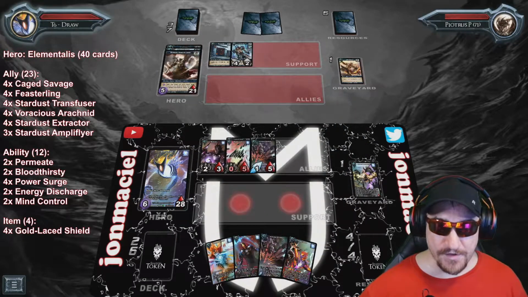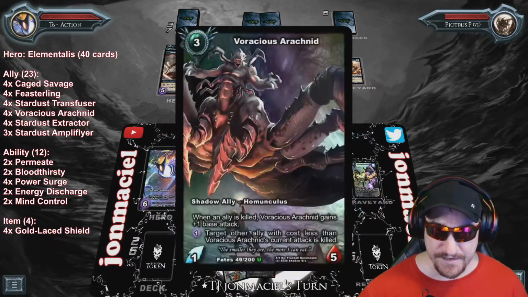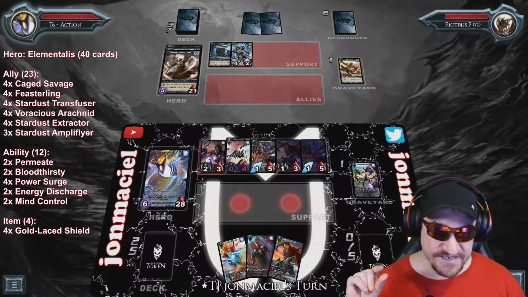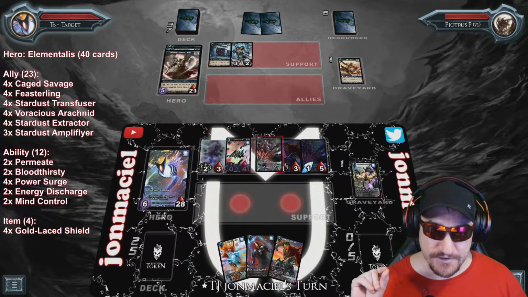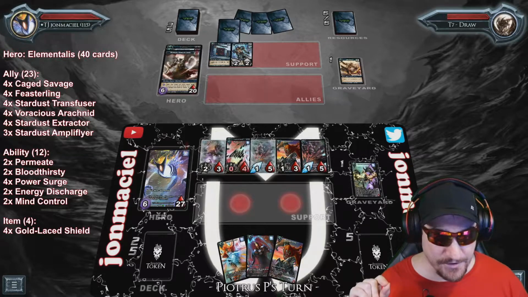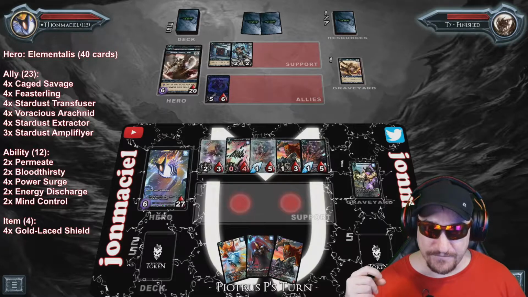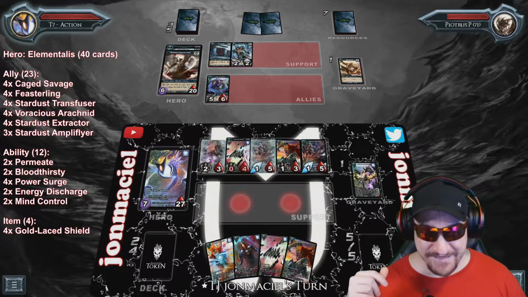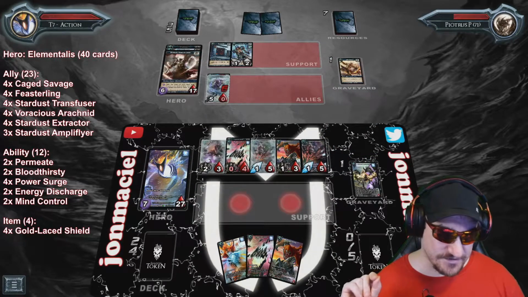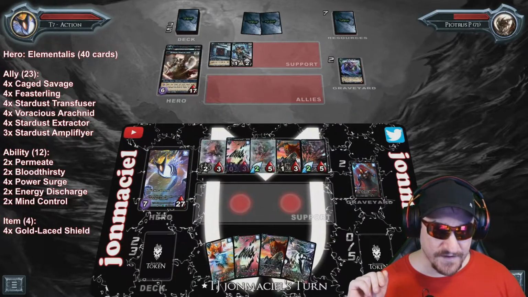Second, normally 4 Permeates. This time I went 2 Permeate and 2 Bloodthirsty because I felt like the draw was a little short. It was just a little inconsistent. So I dropped 2 of the Permeates for 2 Bloodthirsty instead. Feels pretty good. You can drop it on a Feasterling early, build him right up, give them no choice but to get rid of it. You can still drop it on the good old Voracious Arachnid combo. If you get that combo going, your opponent's going to have a very hard time coming back. So again, still like Bloodthirsty, only 2 though, okay? Don't need more than that.